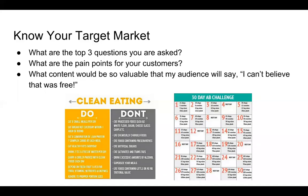And again, what are the pain points? In my challenge groups, a lot of people have issues like, I'm traveling for work, how do I eat clean? So a freemium I'm putting together, which I've kind of done already on my blog so I'm going to reuse some of that information, is how to eat on the go. What are the best fast food choices? These can all be different freemiums. You can do one focused on fast food, one focused on packing for kids for long road trips. How do you keep it healthy? What content will make people say, I can't believe that was free, to get them excited, and not the same thing over and over again?